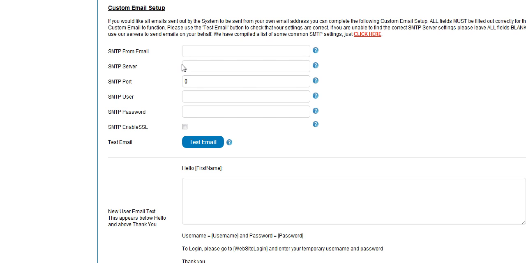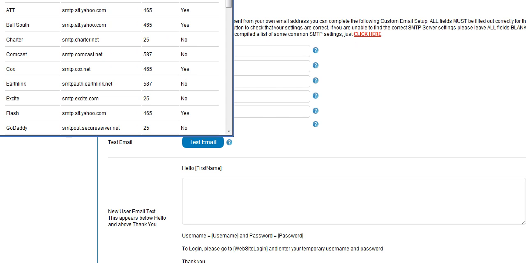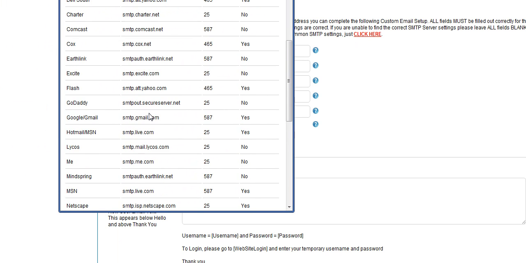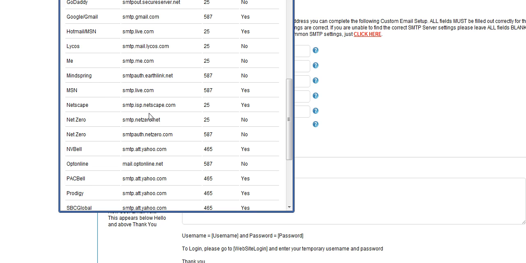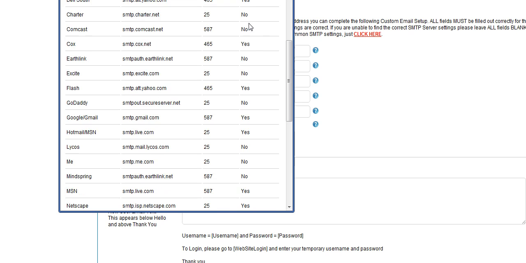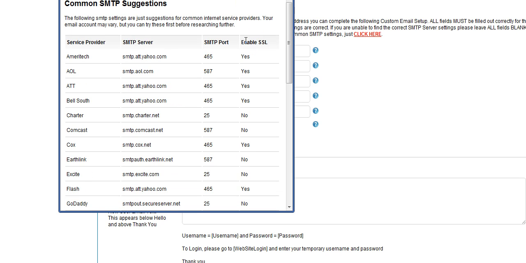Your SMTP server is dependent on what provider you use. This you can get from any email program that you use to access your emails. Or, clicking on the Click Here icon, you can see a list of some common email providers. For example, using Gmail or Google, the SMTP server is smtp.gmail.com, and the port is 587, and yes, the Enable SSL should be checked.